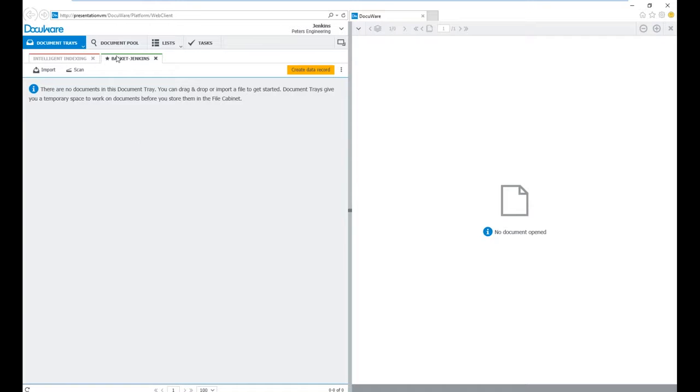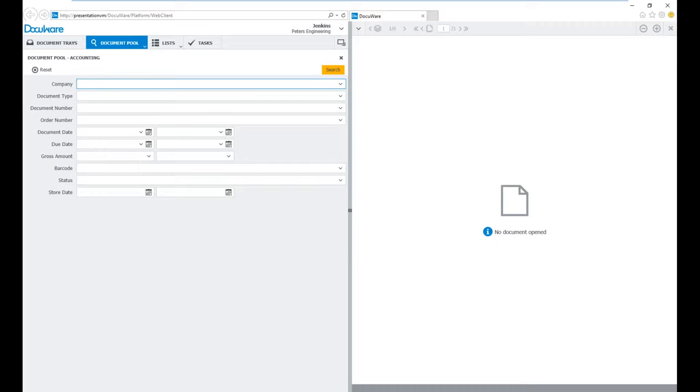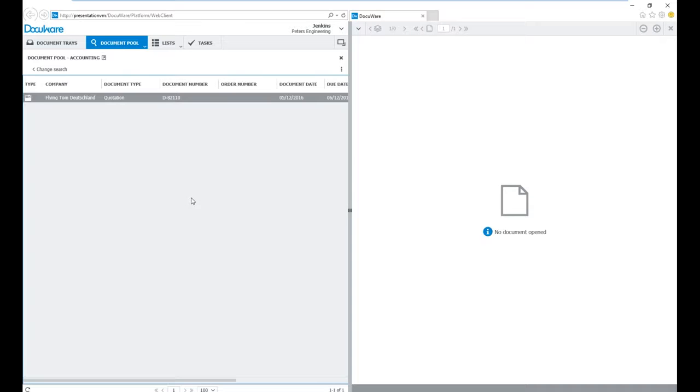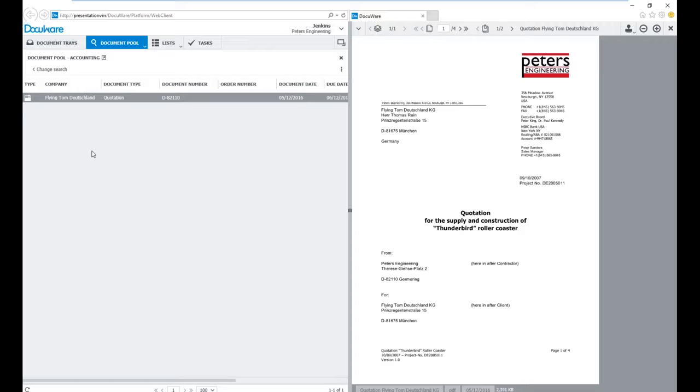Now, if in fact I do want to find that document, I could simply come to my barcode field, which I tagged with my name. I could search, retrieve that document, open that document up.